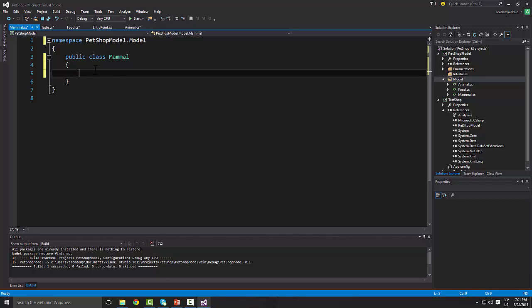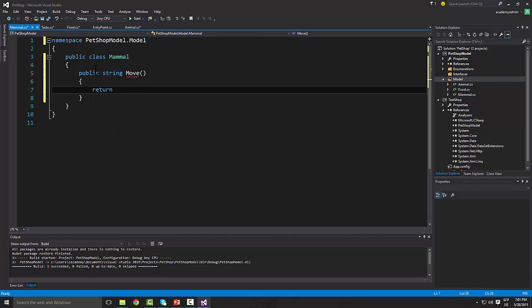Okay, so let's do move. I like move. So public void move, or let's make it a string. I'll say return "I moved." Okay. Well, it's just for the demo, all right? You can have more complicated logic. Sorry? It states I like to move it more. I like to move it more. Okay, I like to move it. Move it. Is that fine?